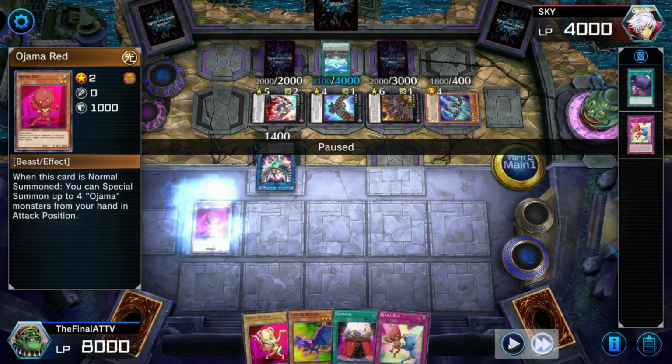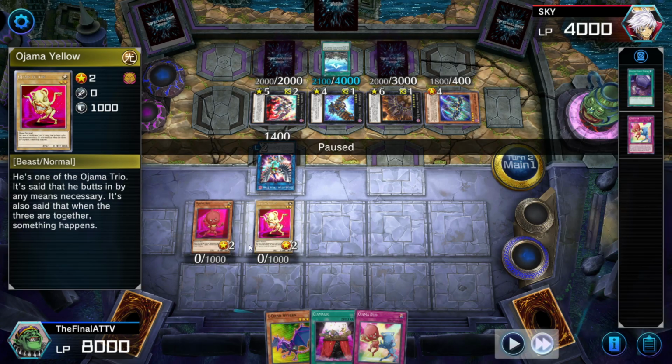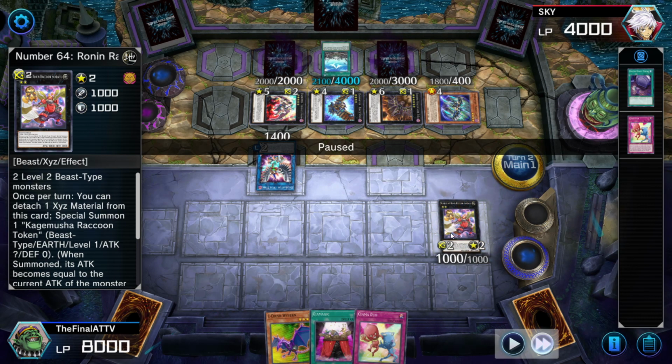And so next we're going for Ojama Red. Like I said, guys, this is the only play we have here. So we're going to go for it. We're going to special summon both of them. Now we have 2 level 2 beast monsters. We can go into an XYZ. You can choose to go Ronin Racoon, or you can choose to go Melffy.